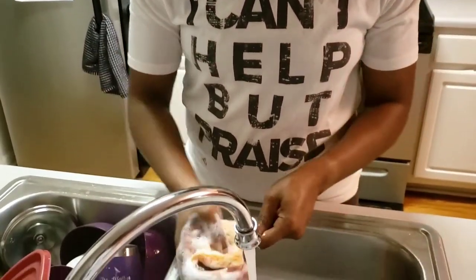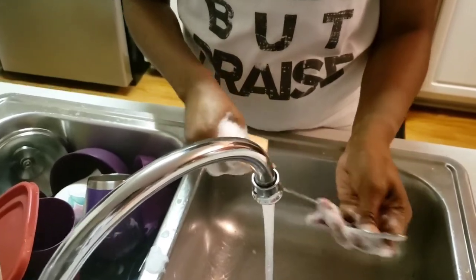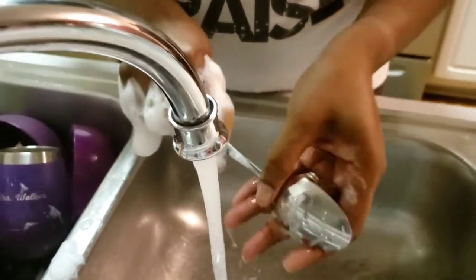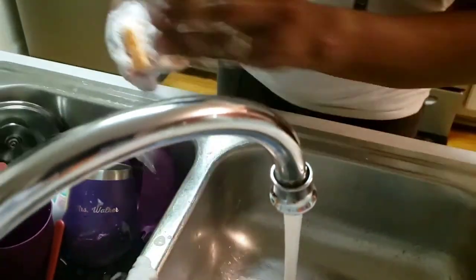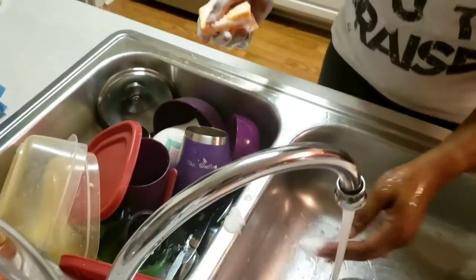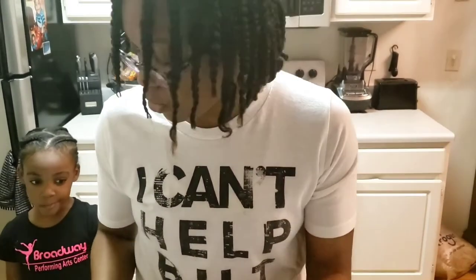So now the other thing I'll go to is silverware, forks, knives, spoons. Again, you want to make sure you're cleaning the actual utensil itself and the handle of the utensil. Then again, you want to rub your hand across it to make sure it's actually clean. Okay. And again, my water is very hot. Some people can't stand the hot water, but I like to use it. So I'm just going to go through a few other items just to make sure everybody understands what to do. Again, utensils. You want to clean the top of the utensil and the handle, and then you want to rinse.